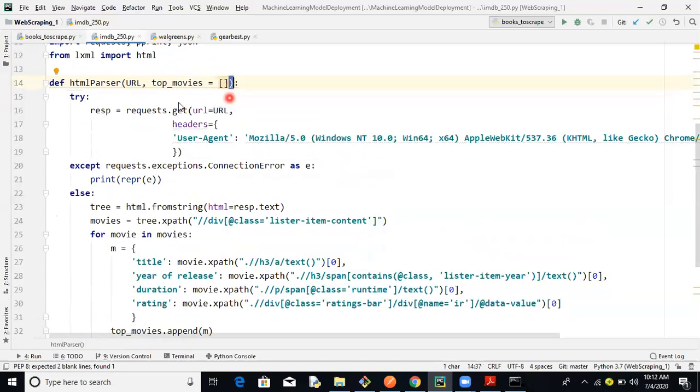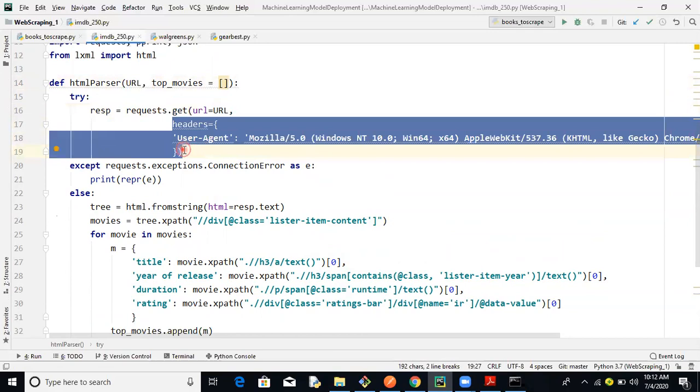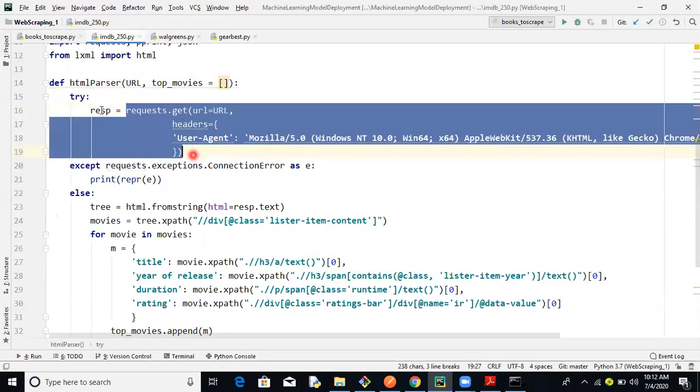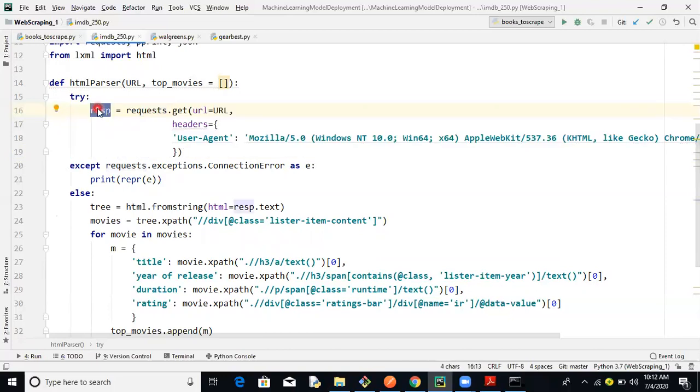I think let's try to write a program. Important is exception handling, as we discussed earlier. See this part, we are making a get request. We are making a request to the URL, which is your IMDb, which is coming from this function. Header, that's what we already discussed. If you do not write this, the IMDb website will block you, considering you a bot. Whatever response we get will be in HTML format. Since this condition will most often fail, it's good practice to have exception handling.